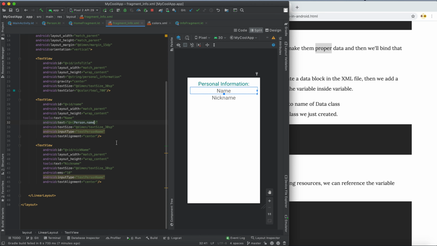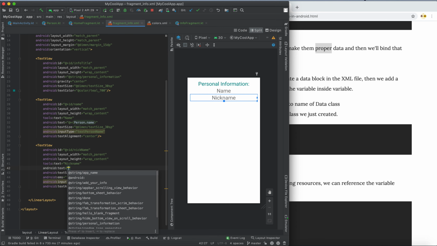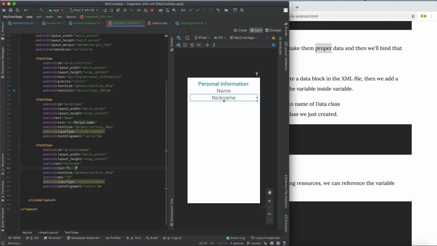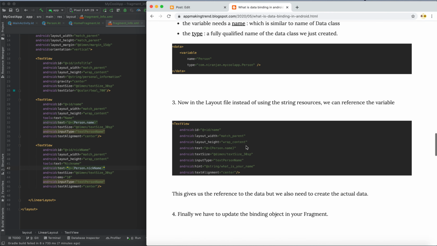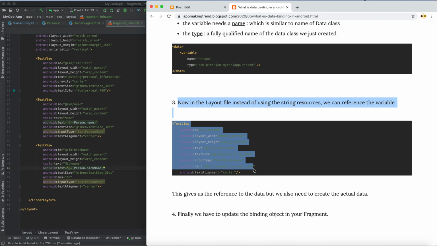In this way we bind the data directly to the views. Now we have already bound the data to the view, as you have seen in this third step.